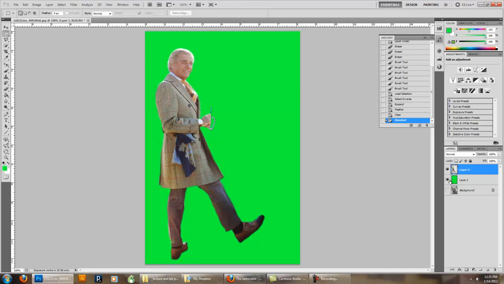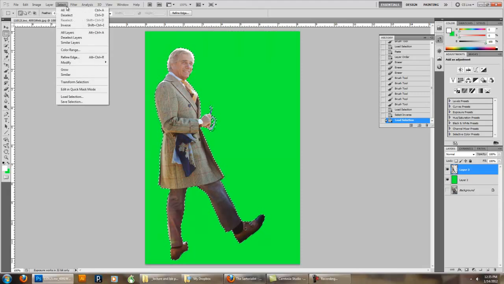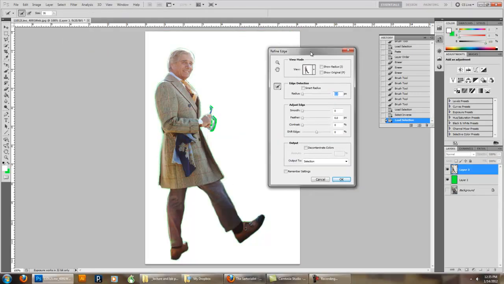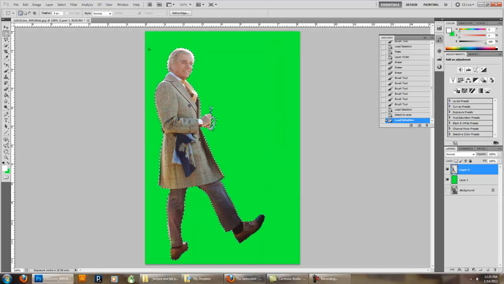So anyway, that's a technique you can use. Another thing you can do that's very similar is to make the selection of the object, and you could use Refine Edge to do something similar. So you could go through and you can feather the edge of the selection. Actually, this probably works better if you invert the selection and then go through and modify edge.